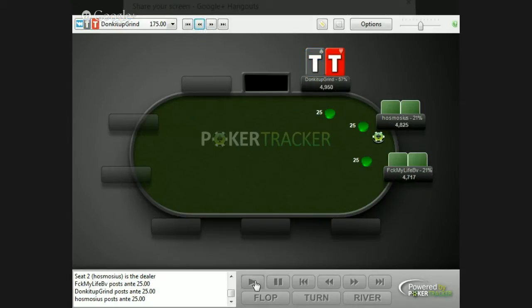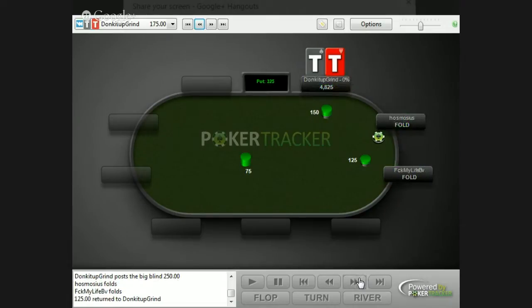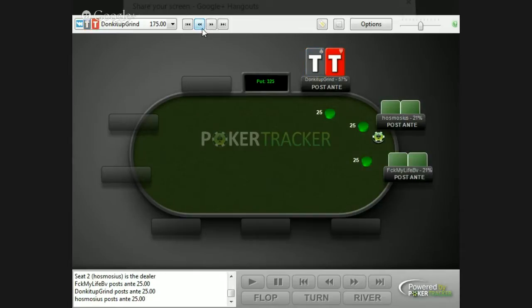5-9, we're gonna fold, alright. I'm kinda new at this, so just bear with me here. So I get a walk, unfortunately. Okay, I'm gonna pause.